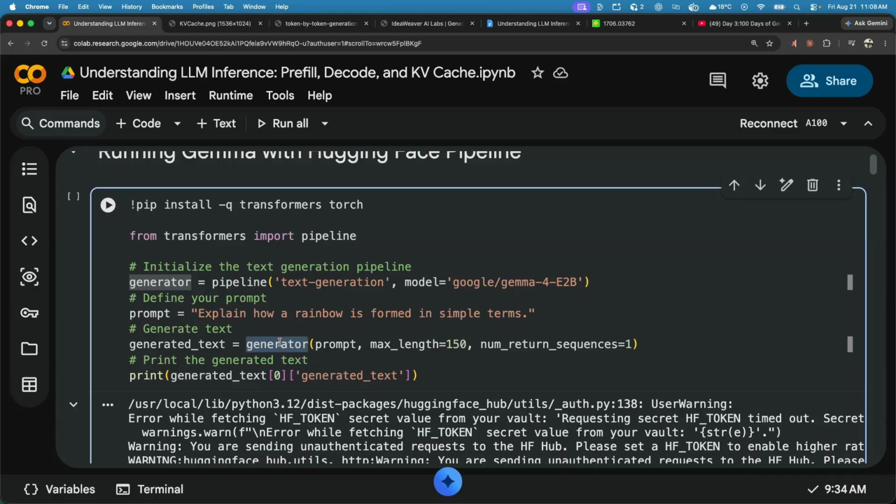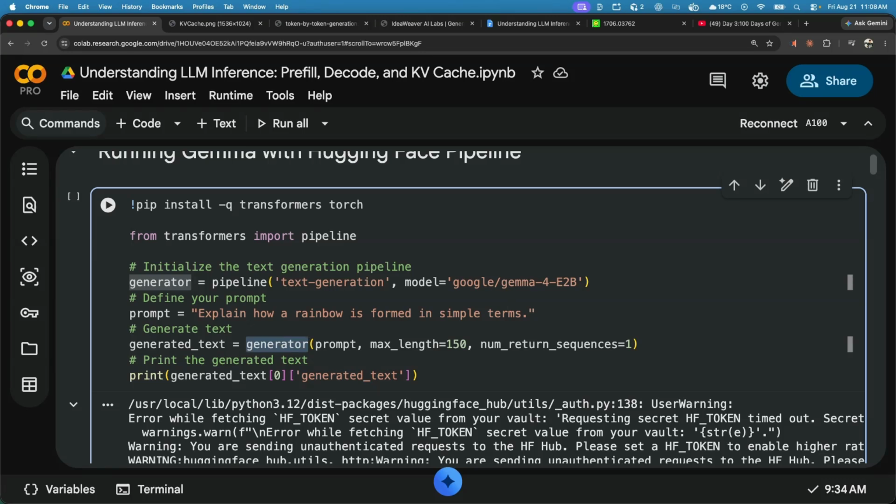Our text is first converted into something called tokens. Those tokens must be processed by the model, and then the model begins generating a new token. Again, just to re-emphasize that point, it does not normally generate the entire answer at once. It generates the response one token at a time.